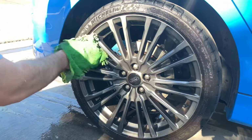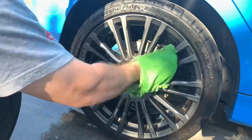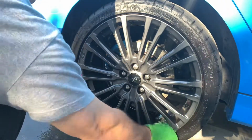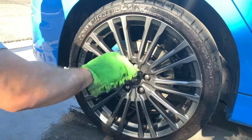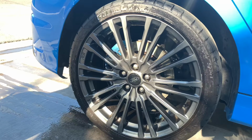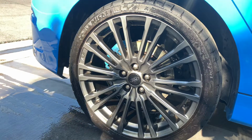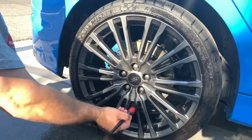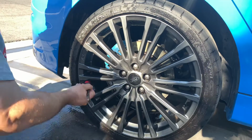Another thing that makes it easier to get into the spokes and little crevices of the rims is this cool Chanel wash mitt. My hand fits inside it, so I can reach around and get my fingers in all the little spaces. I do have fat fingers, so it doesn't always get into the tightest spots, but you understand what I'm saying. You can get these all over the place. Dollar store, car wash store, Walmart. Very easy to find. Then I'm using a little brush here to get into the lug nuts and any areas that I missed as well.